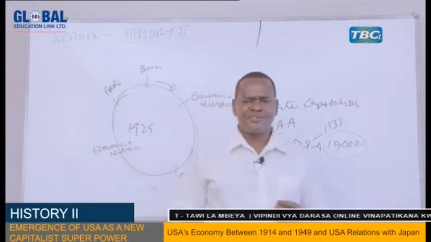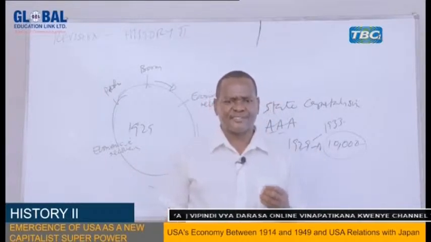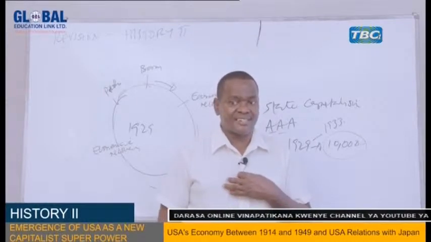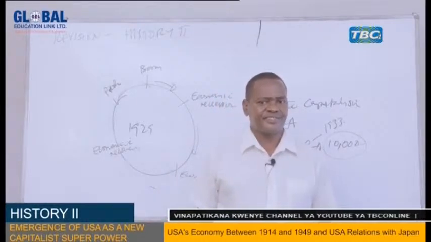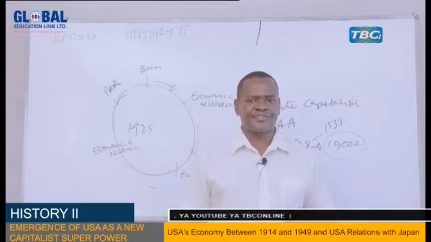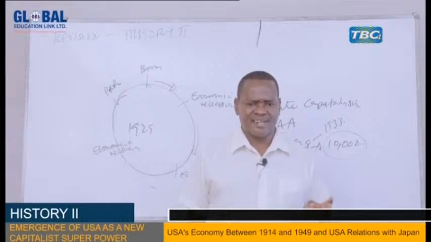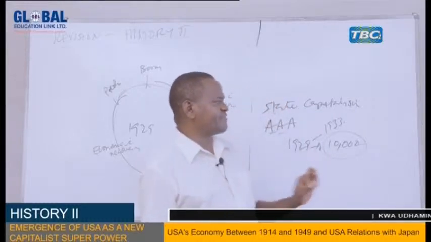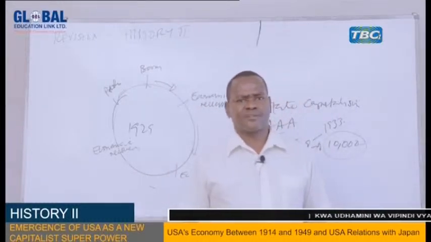Even the New York Stock Exchange market was affected, and in fact, for the first time ever since it was established, that stock market was closed because people were coming to sell shares while they knew that their companies had gone bankrupt. So there was what we call a financial panic because of the economic depression.